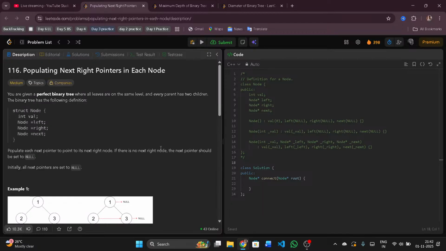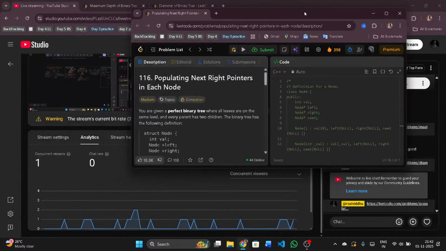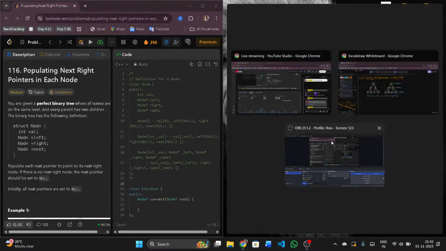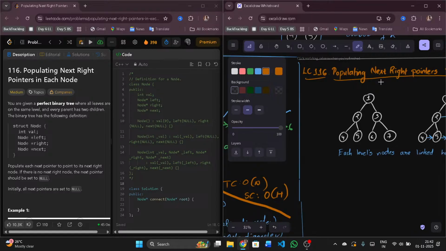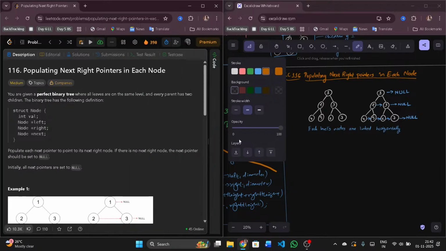How can we go about it? I'm looking for a breadth first search approach, and I'll be implementing the breadth first search, of course. But how can we go with it? We can get the nodes.